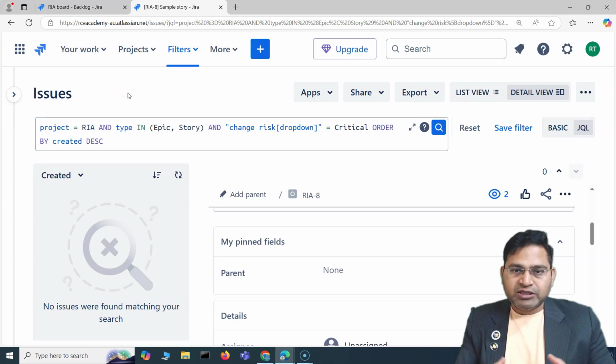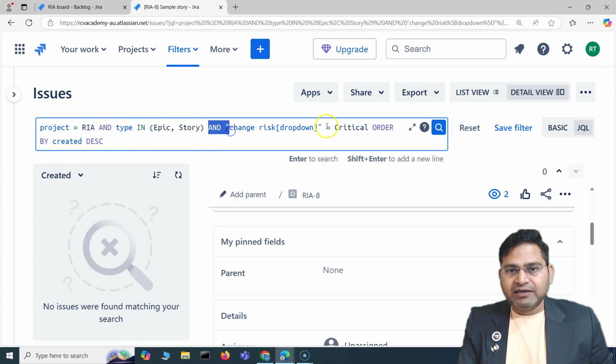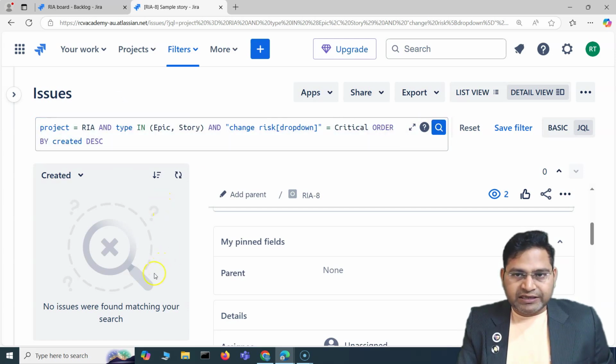If you are familiar with SQL, then you will know that in SQL as well, we have key value criteria and certain keywords that we use to filter down the results. JQL is something on a similar note, but it's very specific to the Jira platform. So it's Jira Query Language, and you will see the query which says project, whatever project we selected, and then the keyword type in epic and story, and based on these keywords and operators it creates the query, and based on this query you get the issues filtered.